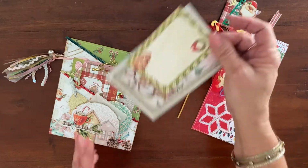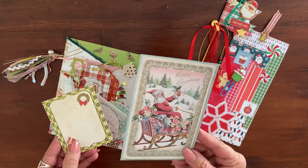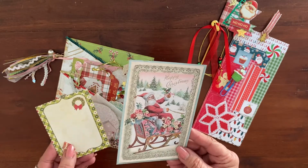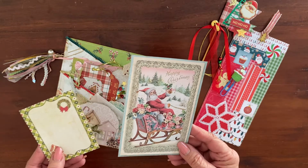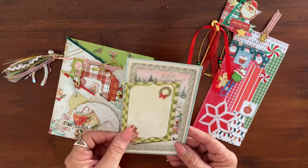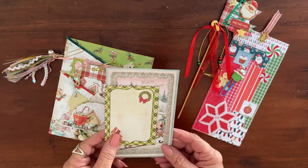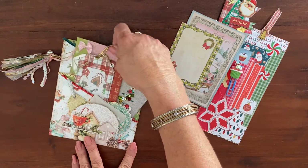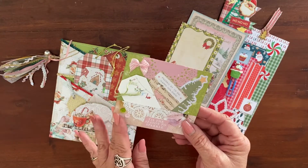Then I have these 2 journaling cards. This gorgeous Santa, it was a cut apart off a sheet that I got from my local scrapbooking shop, and I just couldn't resist that. I thought it was so beautiful, and I loved that it had that hint of pink in it. And then I also made this little one and just put a little puffy tree on it because I thought that was very cute.